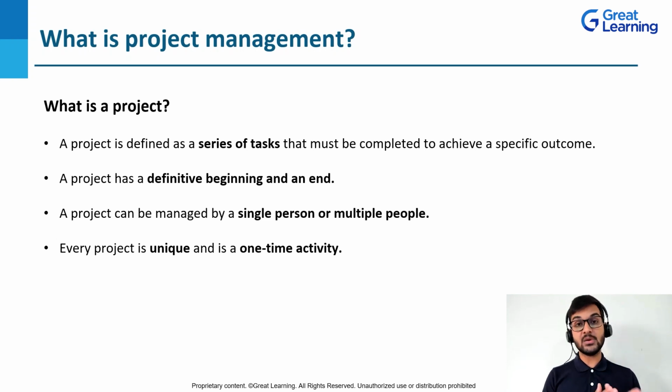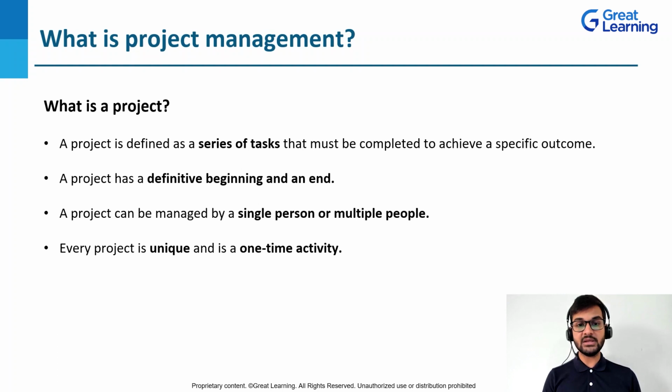Then a project can be managed by a single person or by multiple managers or multiple people. That completely depends upon the resources that we have, the scope of the project, and the desired position where we want to reach. So depending upon the scope, it can be managed by only one person, one manager, or sometimes by several project managers as well.